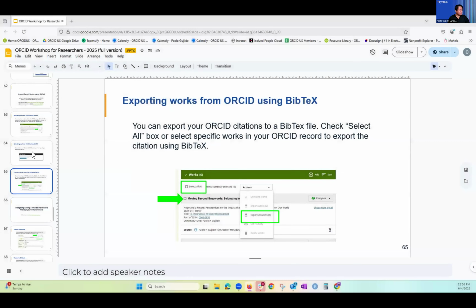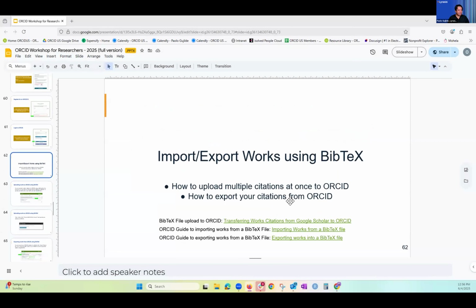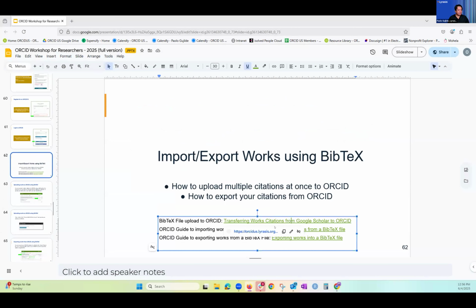But let me see if we can share this link. I'm going to share this link with you all here. We have instructions for this as well. It's available on how you can, for example, download those citations from your Google Scholar profile page and upload them to your ORCID record.